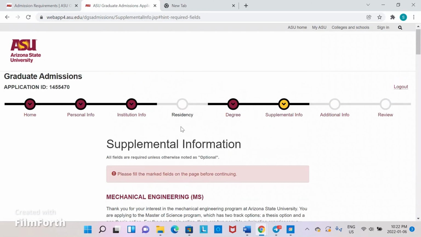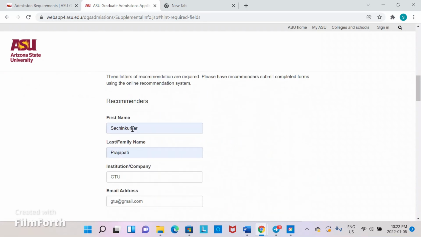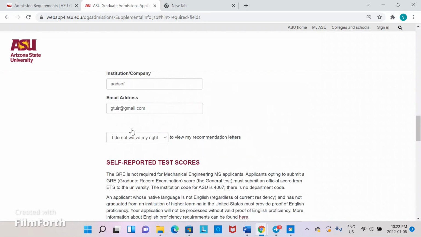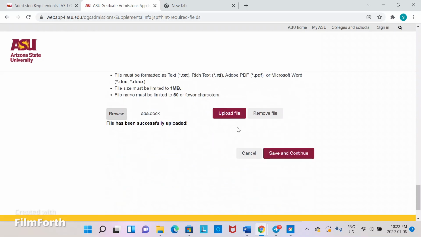Now save and continue. It will ask what is missing now. Oh, quantitative, 67. Save and continue.